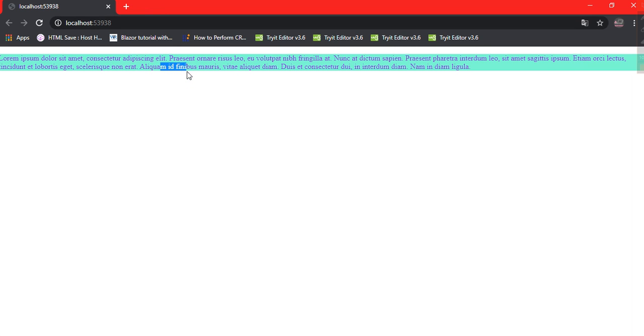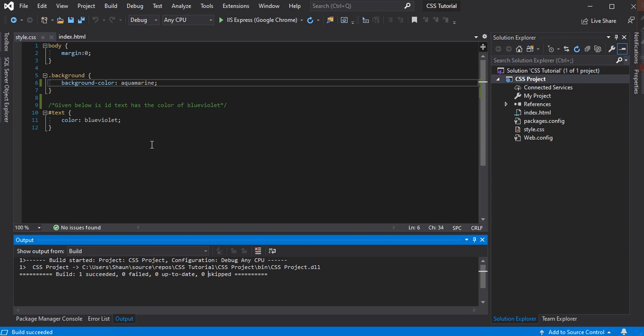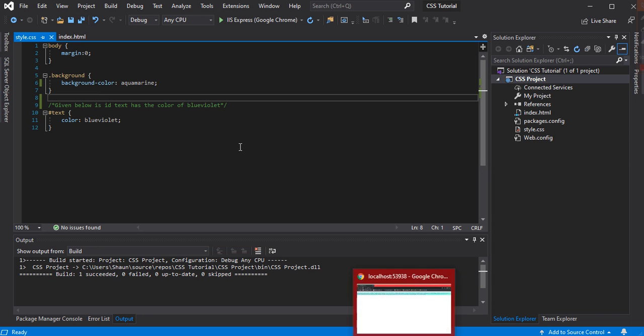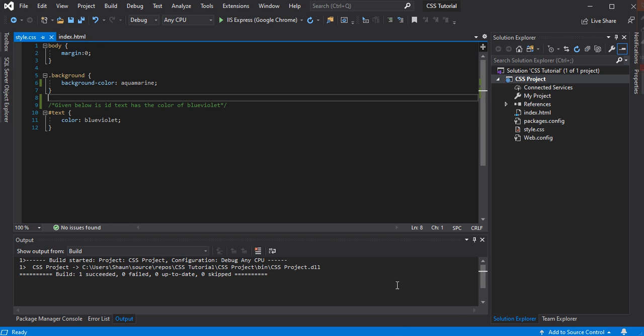But then you will have a confusion here at this page. That's my problem. I am here at localhost 53938, but last time we used the /index.html path here, and it's happening because we have a style.css file when we build and run our project. If you are at this index.html file, then it will specify the same path.